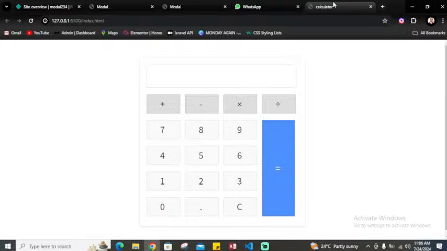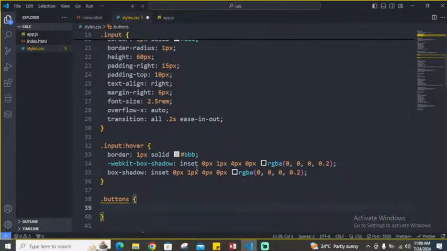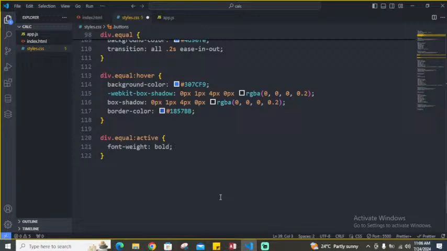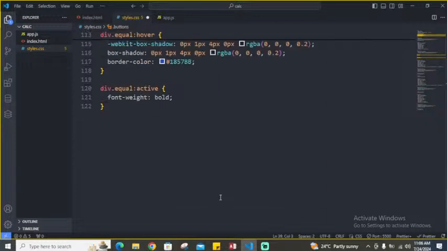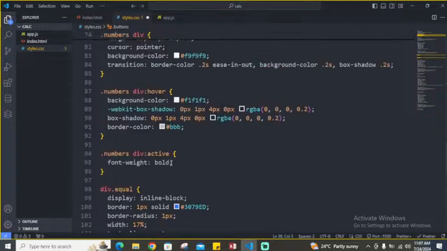Div equal active bold. Or is it my screen size? I'm not sure it's screen size.